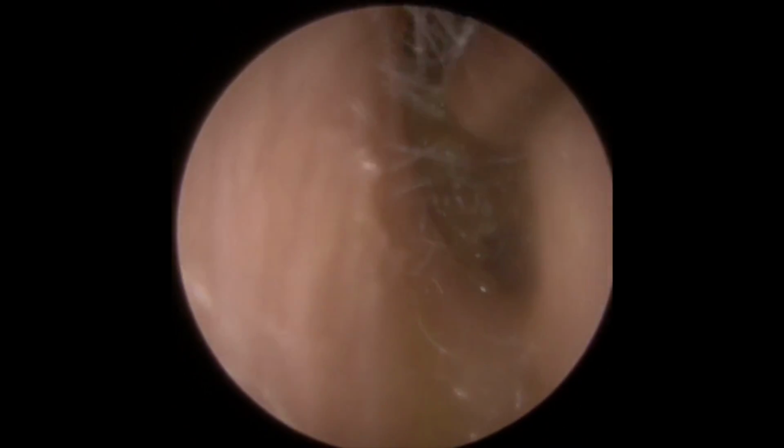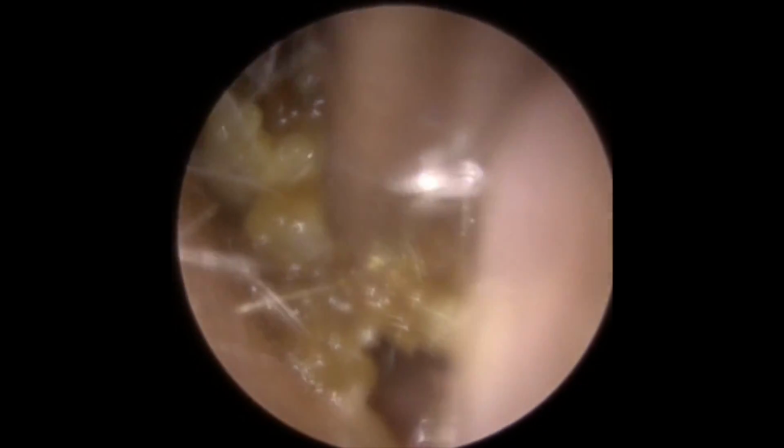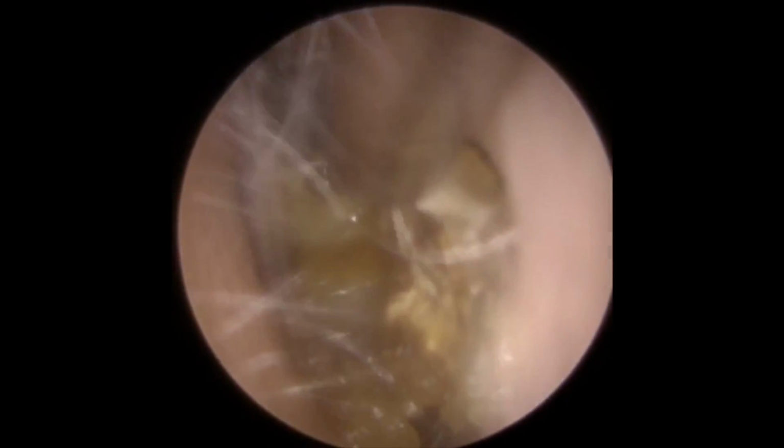Can you see we've got this softer section now at the top, so just working that down. There we are. This is actually a little bit of dry skin that's been embedded in the back of this wax, so I'm just trying to get a good enough grip on that to work this out. And as we start doing that, you can see in relation to the size of the piece, quite a big piece of that wax has come away. See a lot more of this skin debris getting sucked into the machine. Now we're starting to see this plug breaking down. It's starting to loosen up a little bit now.